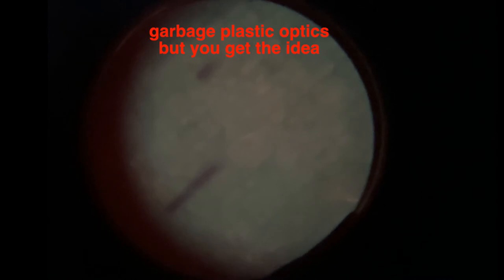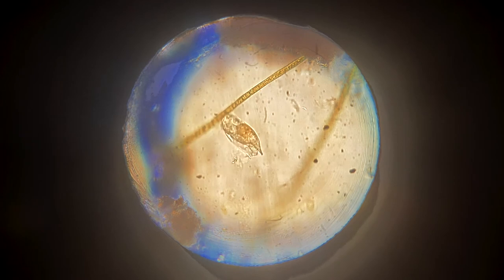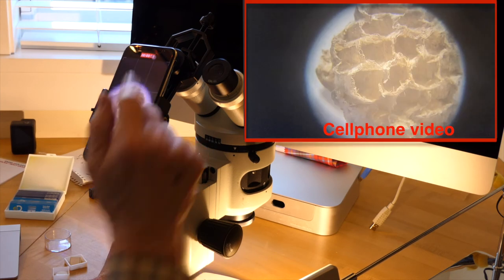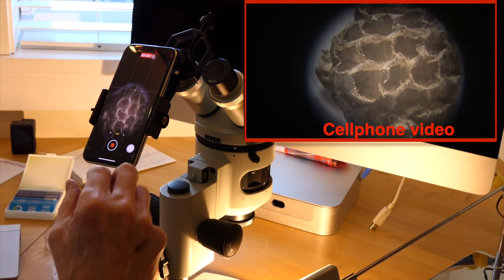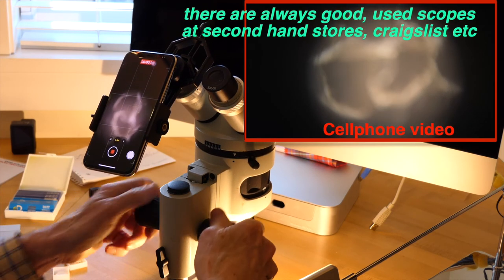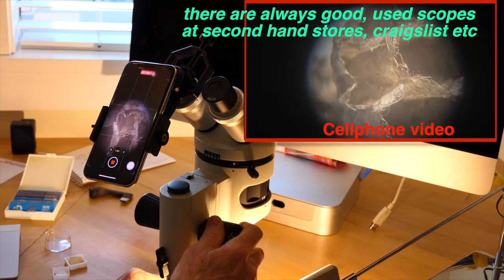Let's put it on a real microscope — it's a bit of an antique but the optics are superb. Here we're looking at about 250 times magnification, and viewing this on the cell phone is so easy on the eyes and convenient for showing it to somebody else. Let's put this on a binocular microscope now. Just looking at the image on the screen with the camera, I can set the exposure higher and lower based on the camera settings, which is pretty nice. If I want to get a closer look I can zoom in — and there are the individual fibers of a paper wasp's nest. Really nice, great way to get a close-up macro picture.